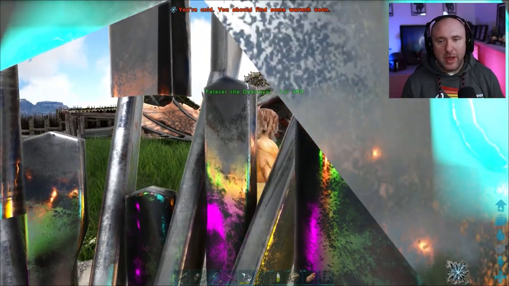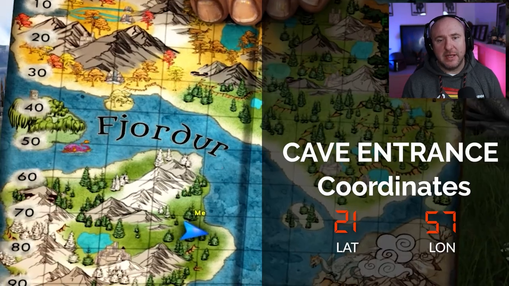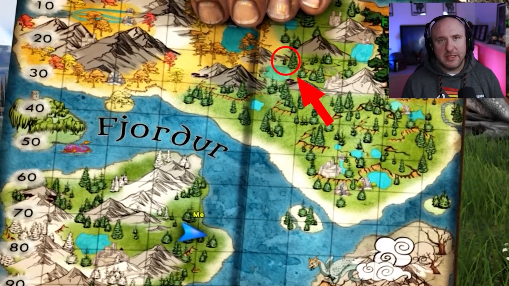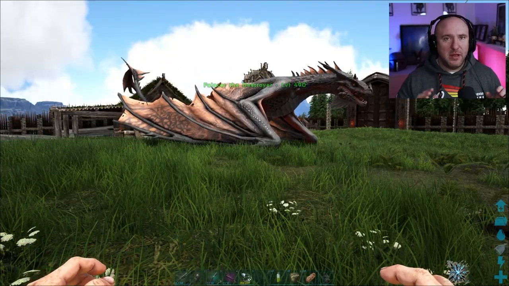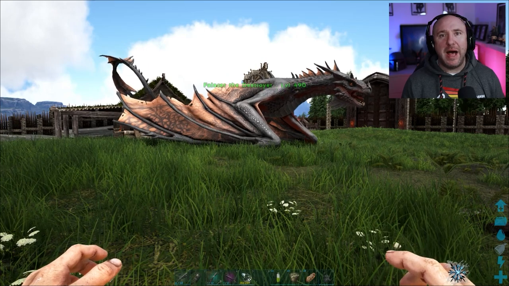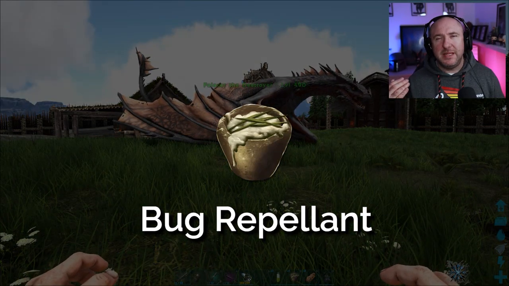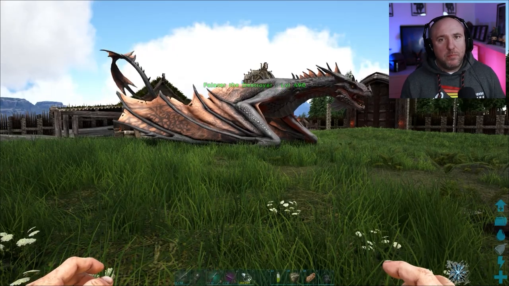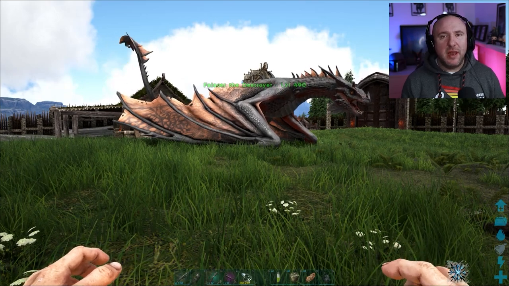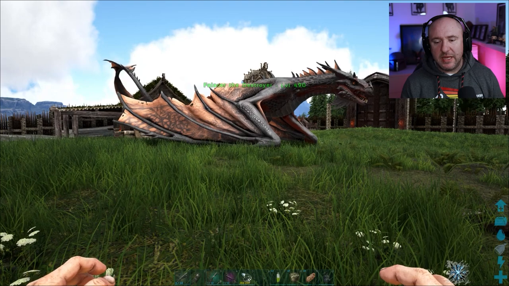So we're going to be going 2157, which is just above that sort of pool of water. That's going to take you to a cave location. Now, this place is absolutely chock full of bats. So I do recommend you take bug repellent. If you're not going to use a bug repellent, then I would probably consider taking lesser antidotes. That way you're not going to get mega rabies, or you can cure it at least.